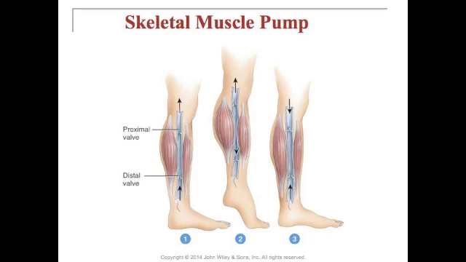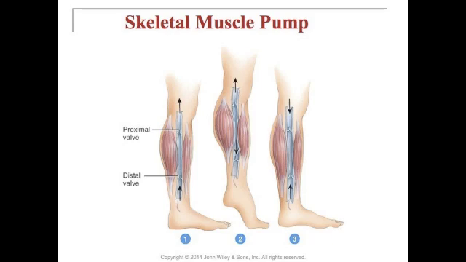and blood flows upward towards the heart. At step 2, contraction of the leg muscles, such as when you stand on your tiptoes or take a step, compresses the vein. The compression pushes the blood through the proximal valve, an action called milking. At the same time, the distal valve in the uncompressed segment of the vein closes as some blood is pushed against it. People who are immobilized through injury or disease lack these contractions of the leg muscles. As a result, their venous return is slower and they may develop circulation problems.